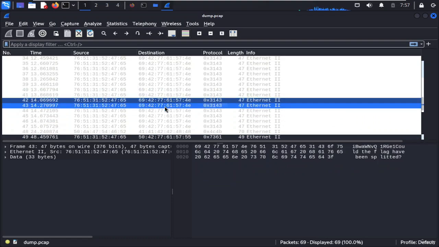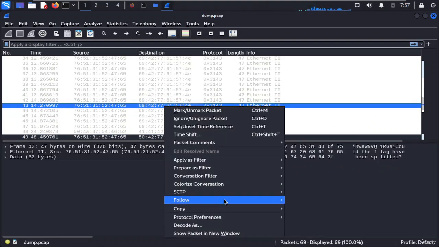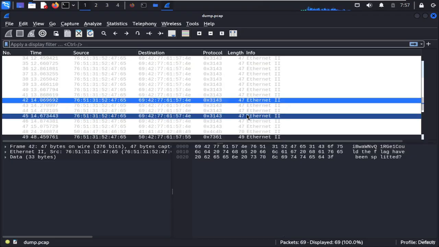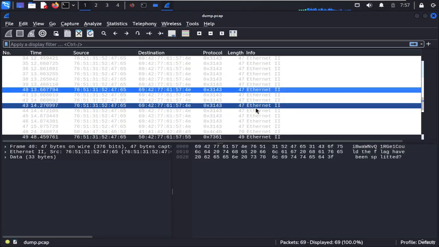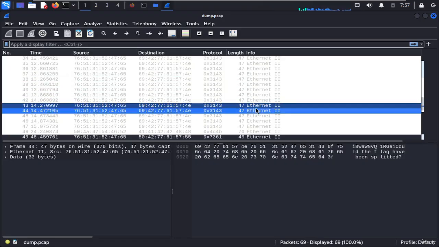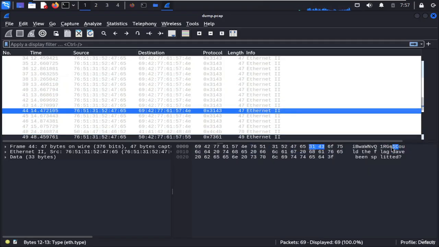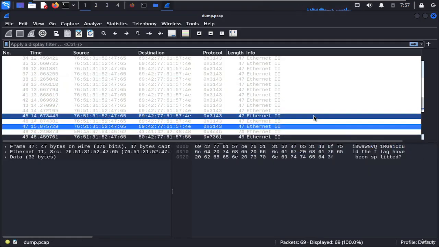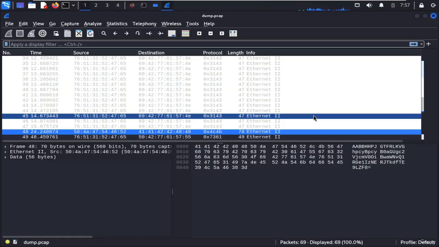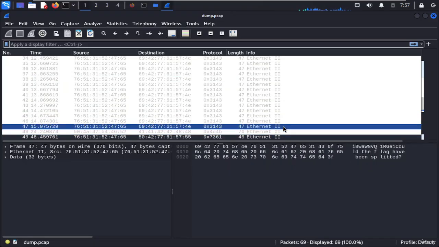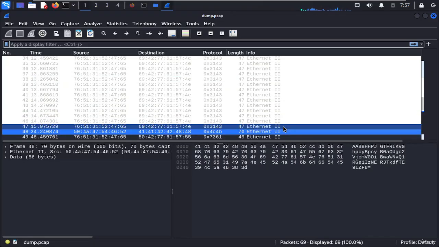So instead, what we can do is we cannot follow because this is not a packet. Here, whenever we check the string, you can see something. See here, whenever I go from this packet to this packet, something changed.